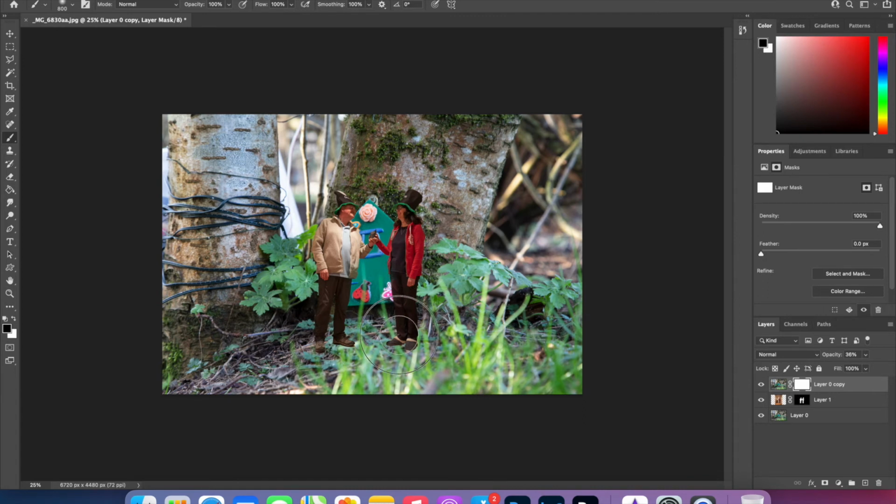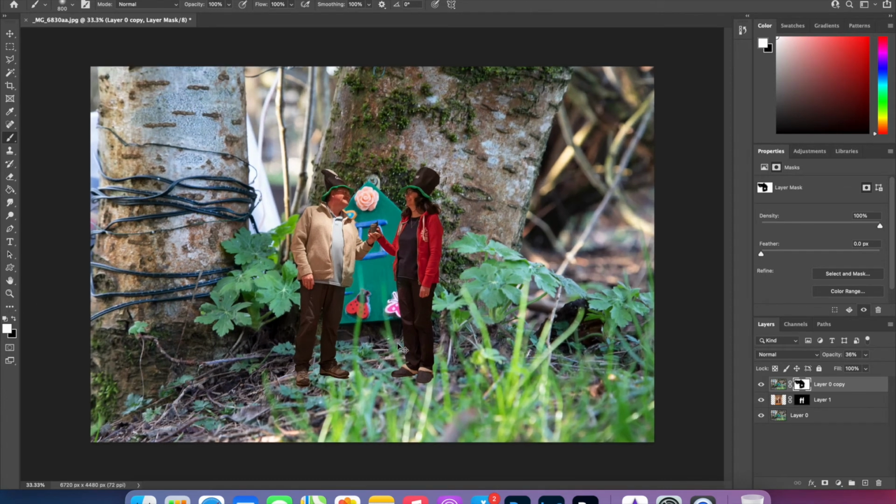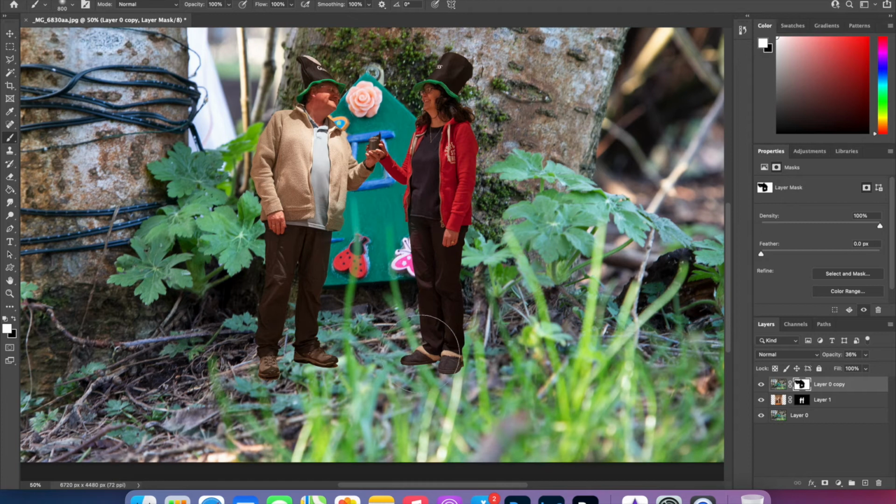But what I really want to do is select white to bring back. I just want to show some kind of overlap of the plant over my wife's foot. So as you'll see there, we've got some image revealed underneath, and again with my feet I'll just bring in a little bit of the photo underneath just to make it look a wee bit more credible.